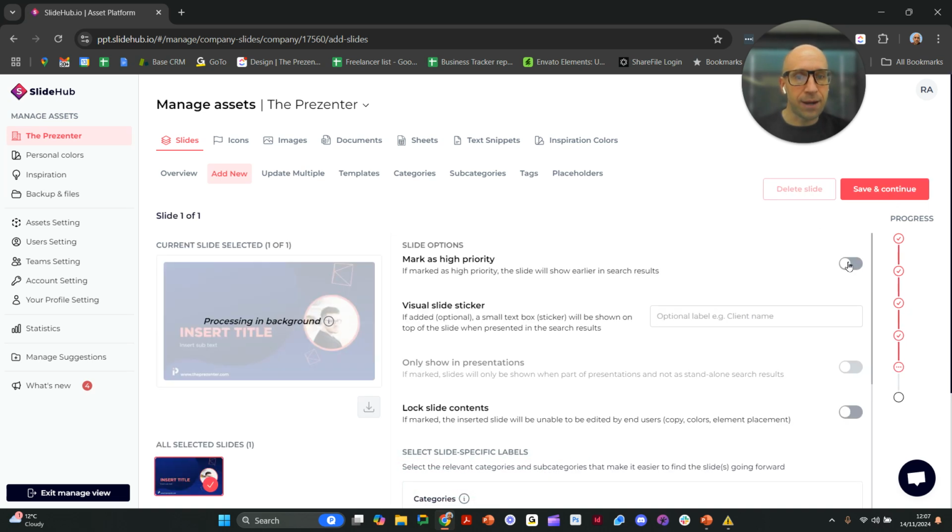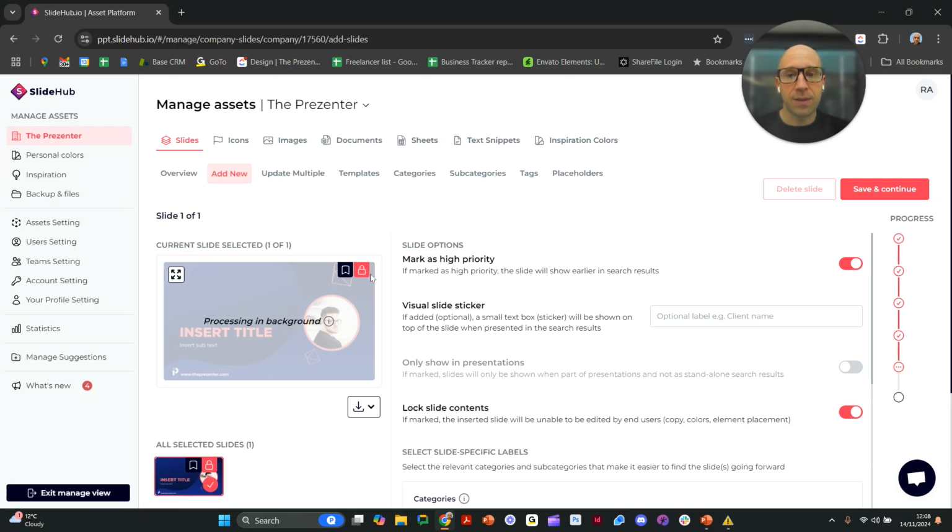So on this screen here, I'm going to make this a high priority slide. So that just means it appears earlier in the search results. It takes priority over other things, which is quite nice. And this is the little button that I was talking about earlier. So for this slide, I'm going to leave it unlocked because if Josh uses this system, I want him to be able to enter the title and put in some subtitle and things like that. But if it was a slide that I never wanted anyone to edit, I just tick that box.